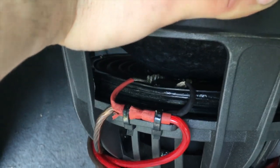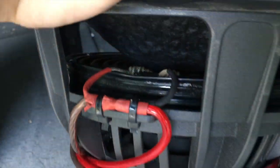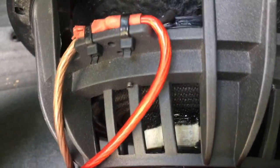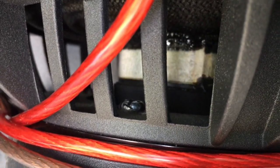We have big old double spiders. You guys can see where they have the different plates for each spider, so that's really cool. This one's all the way down here, this one's all the way up here. So yeah, really like that. Of course, a 3-inch voice coil with the black aluminum.